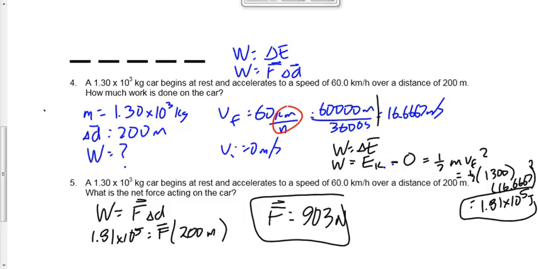So which way is a better way? This way, saying F is equal to M times A, or that way, saying W is equal to F times D, knowing the value of W? No way is a better way, right? They're both right. If they're both right, then they're both good ways. Whichever way works for you is the way that you should end up doing it. All right.